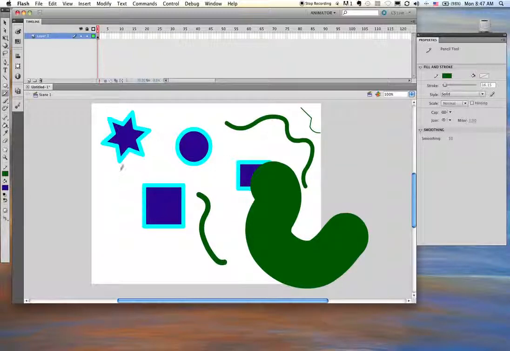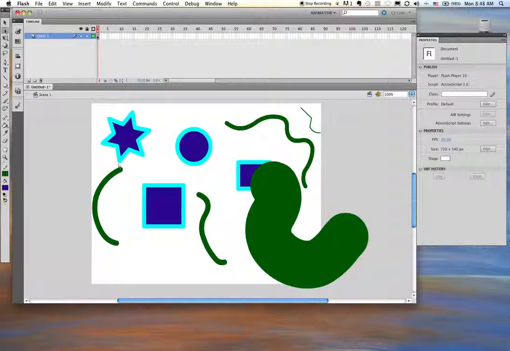Because what's actually happening with these shapes, these are what's called vector-based images. You're not drawing with just the pixels of the screen, like when you deal with a photograph, you're dealing with screen pixels. In this case, you're dealing with these little points. So if I take this tool here, the sub-selection tool, and I select this, you can see that you have these points. And all of these shapes are made up with points like this.